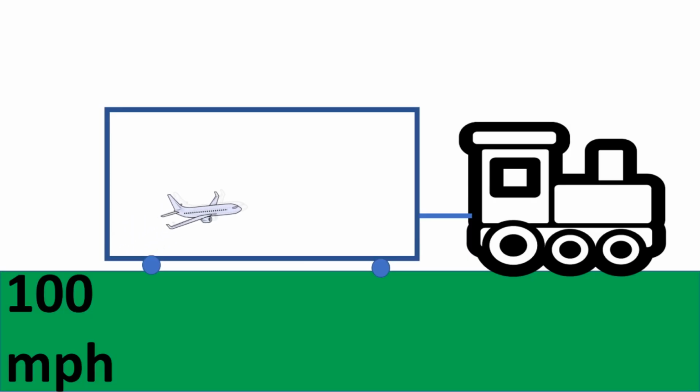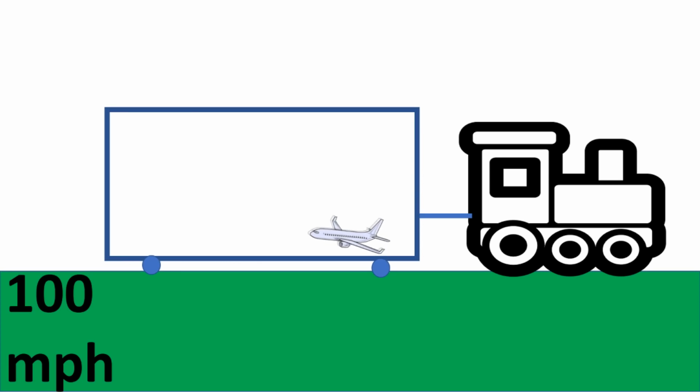We could call it conservation of momentum, blah, blah, blah. But really, all we need to know is that that plane is still going to be travelling left to right at 100 miles an hour. So let's just take it up a notch a little bit. This time we're going to throw the plane forward. But the person throwing the plane forward is going to throw it at 10 miles per hour. Now, how fast is that plane actually travelling? Is it travelling at 10 miles per hour? Or is it travelling at 110 miles per hour?